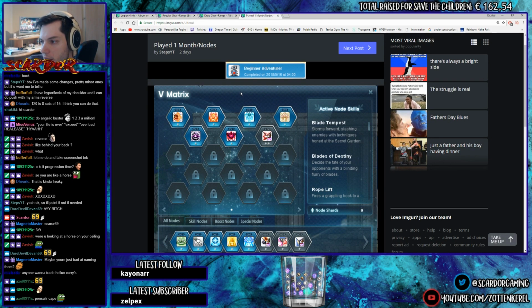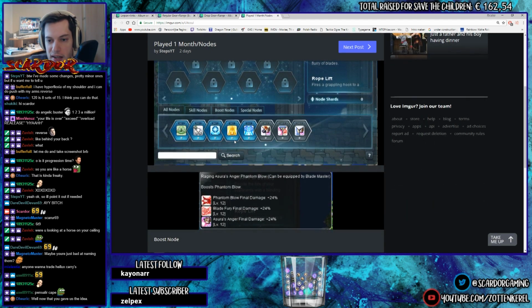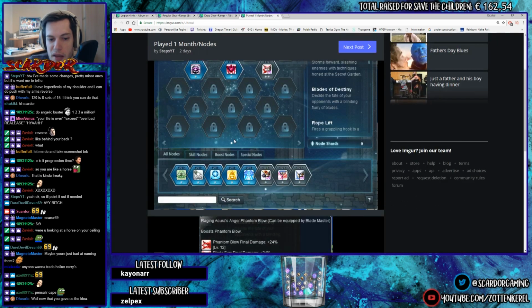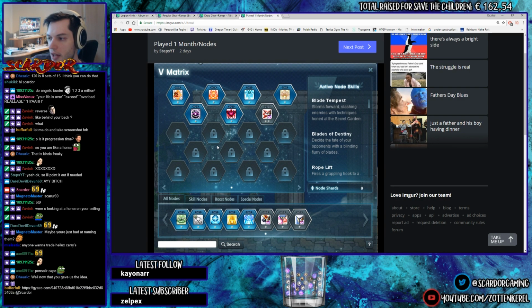Maybe you're just bad at naming them? Maybe I need the prefix Scardo, and maybe I need a capital letter at least in it. How would you name the emote, Magneto Master? It has to start off with Scardo, and you have to have a capital letter in there, and you want it to show 69. What would you call it? Well, now I incepted the idea.